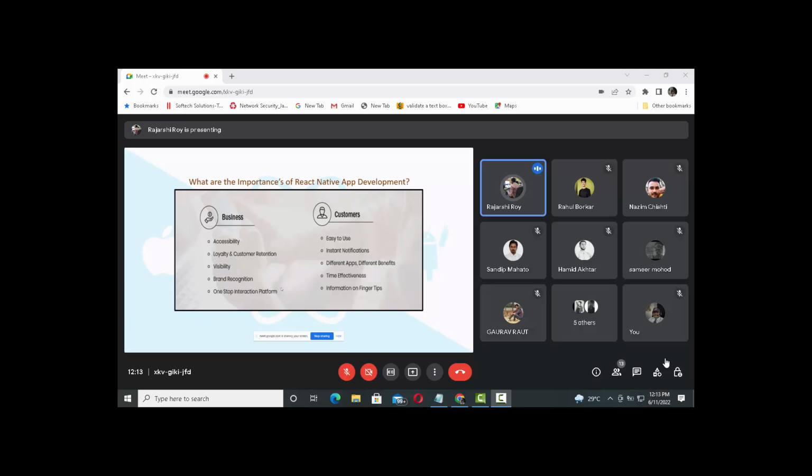React is absolutely there. Even JavaScript, all the browsers are supporting JavaScript, right? So React Native is basically the JavaScript framework. So obviously, by the design part, we are going through the brand recognition as well. And this is the one-stop interaction platform. In a single page application, we have several bindings over there. We can create our code in a single page, and we can navigate to other pages from that parent component.